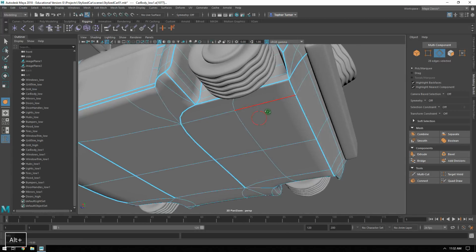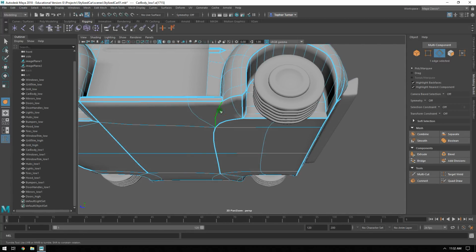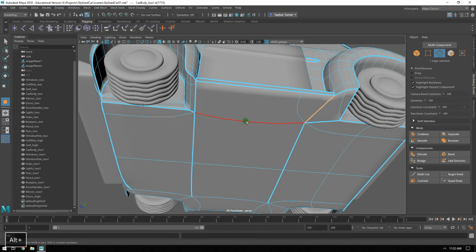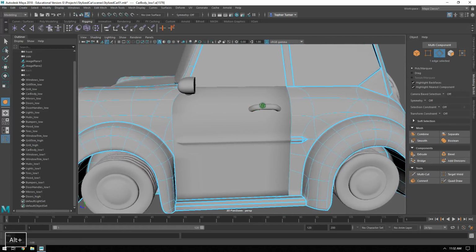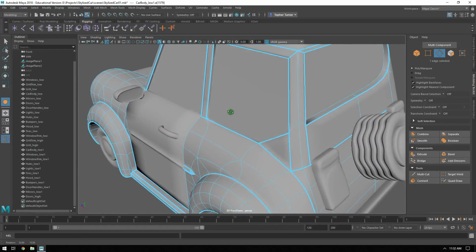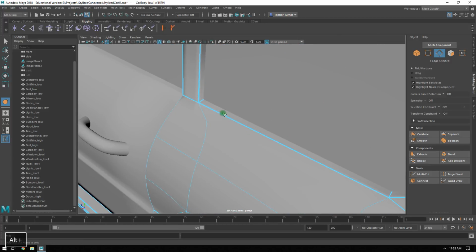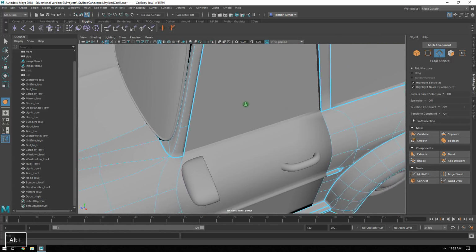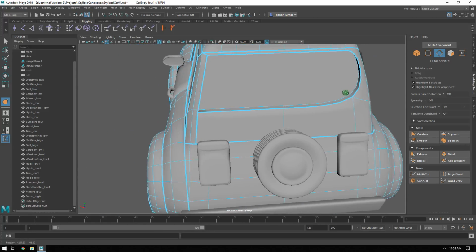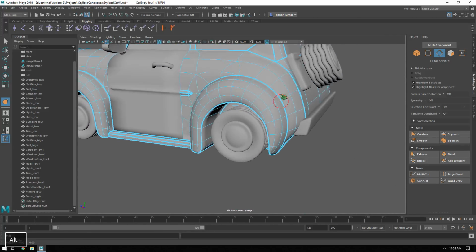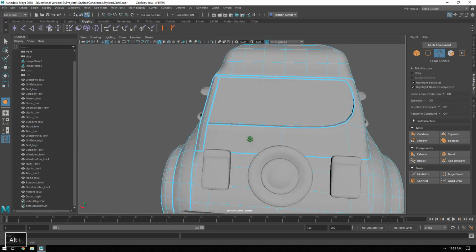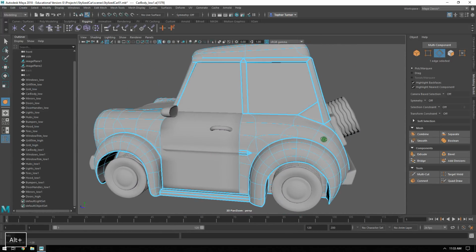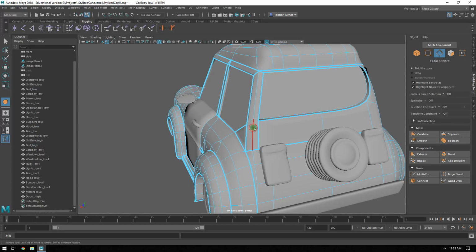So these all seem to work quite nicely. Again, just double checking that I haven't missed anything, that every edge I wanted to be more rigid is more rigid.